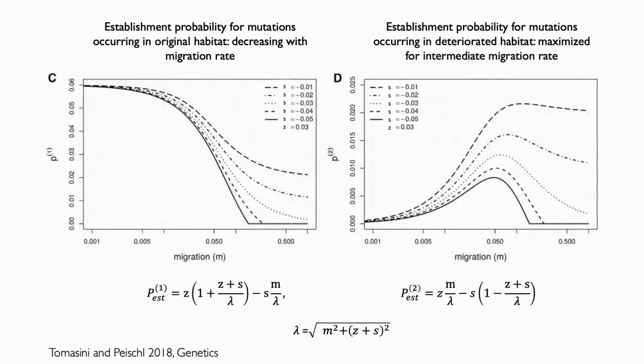These formulas look like this, and are very good approximations if you compare them to simulations. We have different lines here. From these lines down here to the black line here, we have increasing selection against the rescue mutation. We have the migration rate here and the establishment probability here. This is if the mutation occurs in the deme where it's adapted, and this is when it occurs first in a deme where it's not adapted. We see that this is a function that declines with migration rate, and this is a function that has an intermediate maximum, for intermediate migration rate, which makes sense because if you're in the wrong deme, you need to migrate into the right deme so that you can then spread.